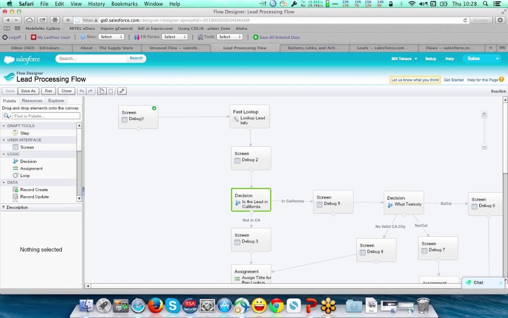The next step in the process is some decision logic that I've started to build. The first step is to determine which sales rep is going to own this lead. Now in this use case, as an example, think of a company that operates in California and has 2 sales reps, one in Northern California and one in Southern California. All of the leads that come in to this company that are not in California get assigned to the VP of Sales. So I'll go down that branch first and show you how that works.